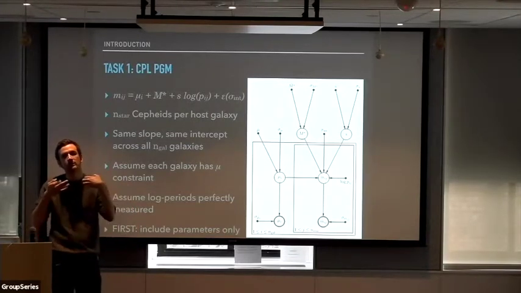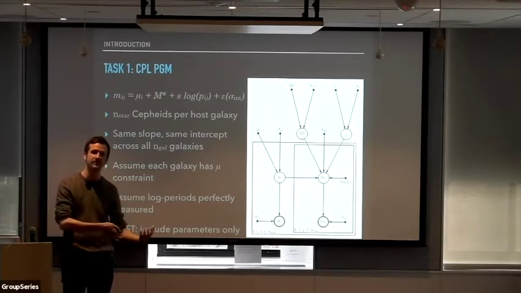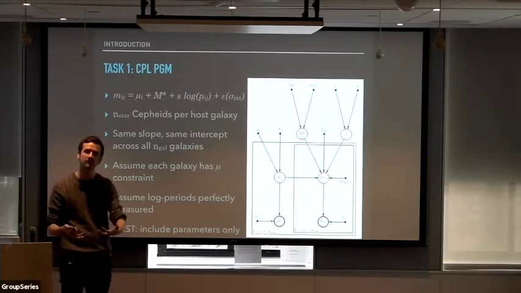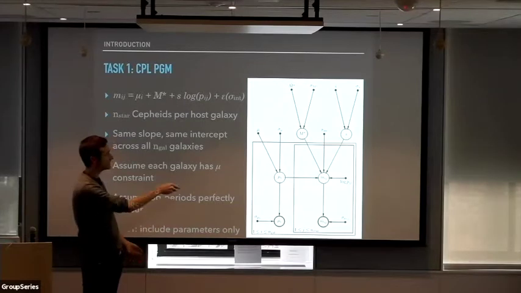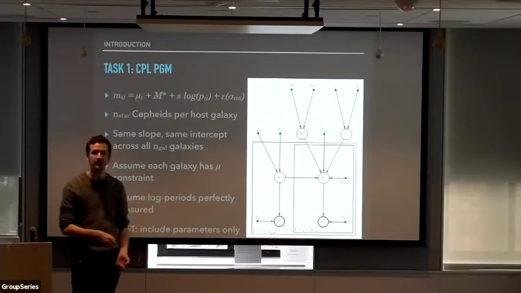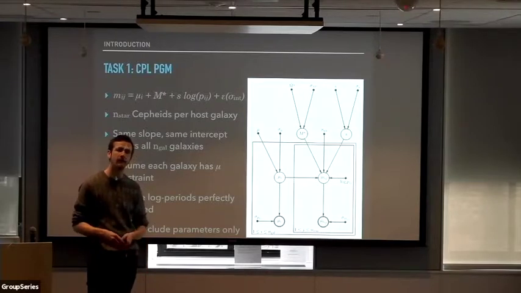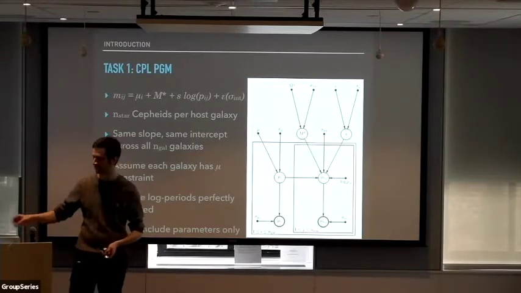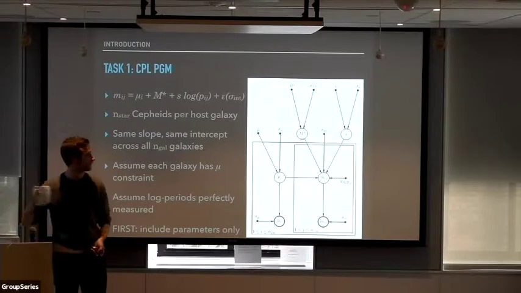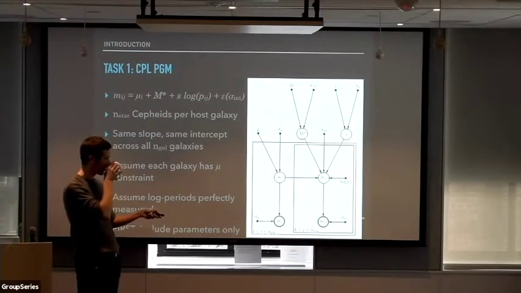That gives it its true absolute magnitude, and then the distance of the galaxy gives you its true apparent magnitude. Okay, so you really do have these latent parameters in there. Sorry, can you expand on the difference between sigma mu i at the very bottom and sigma mu and mu bar above it?